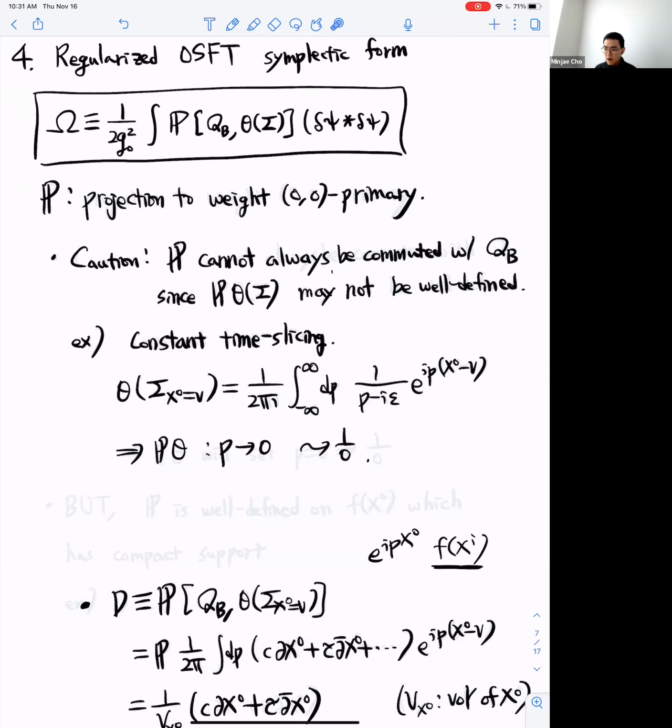May or may not be. First of all, I don't think there will be any obstacle in trying to define the symplectic form for a more general choice of string vertices. Of course, you'll have some non-polynomial vertices, but it's fine. I guess there should be no problem defining it. Whether in the limit where you take them to Witten's vertex you recover this expression or not, I expect so, but it's hard to say because it's a very singular limit. So I don't have a good intuition behind this.